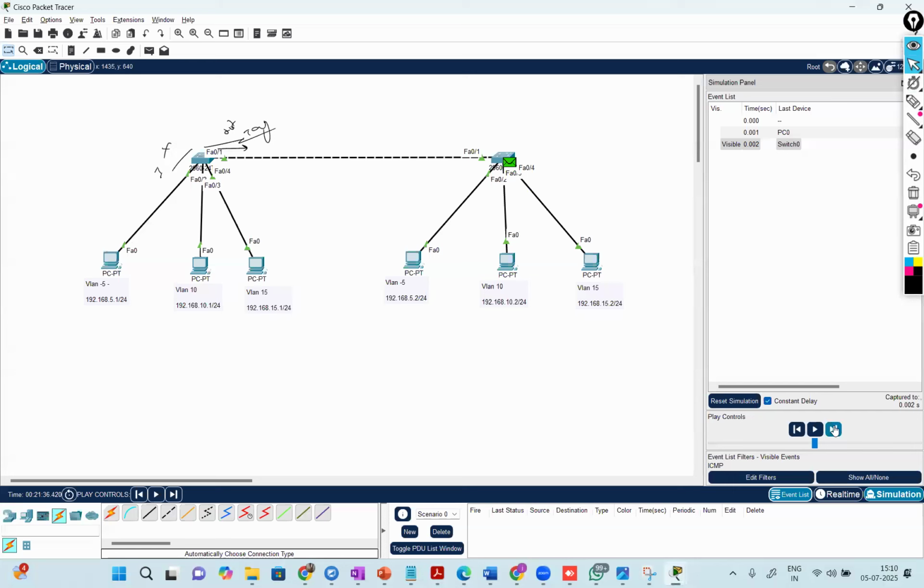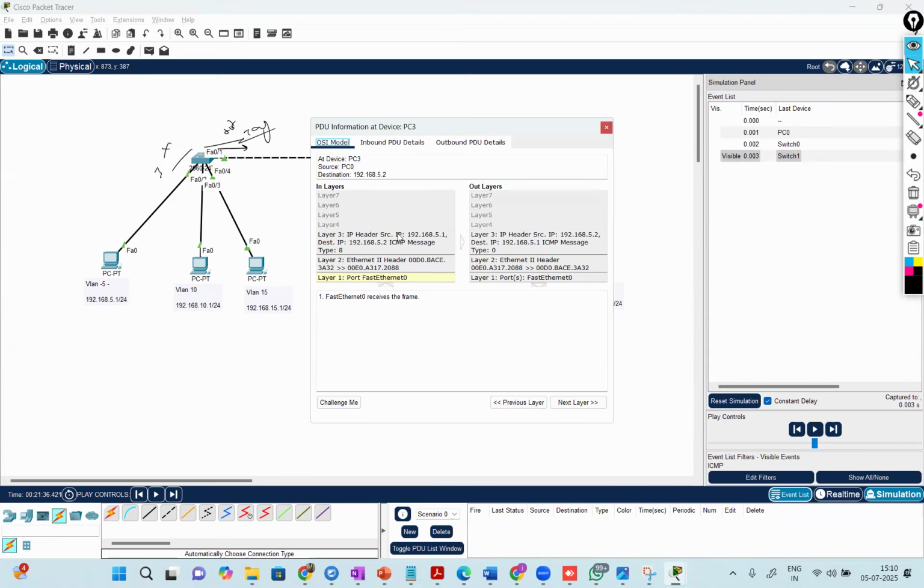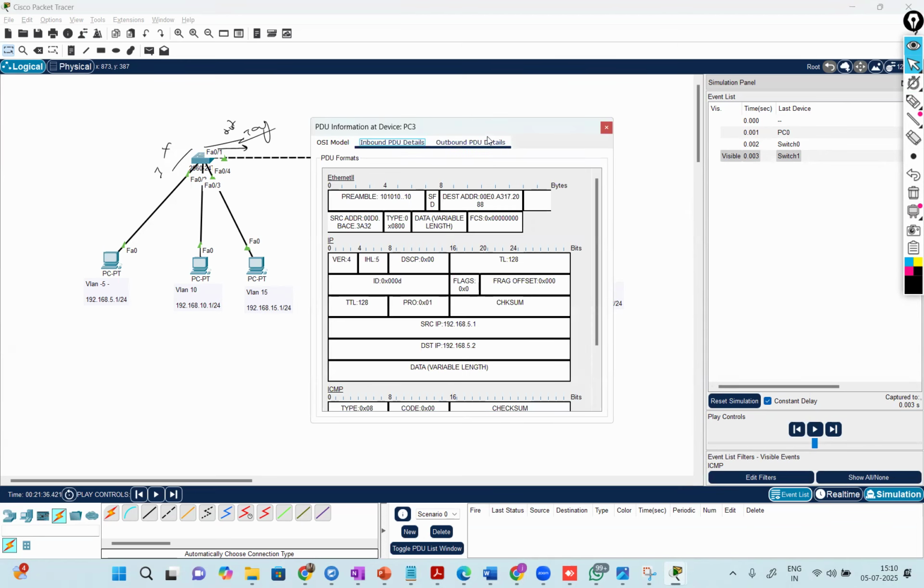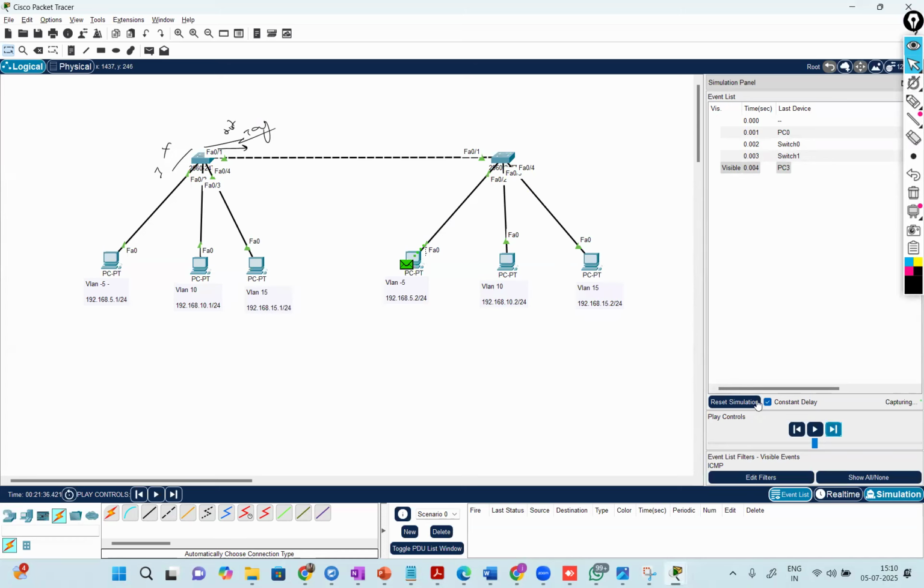So it will again go to a switch. Then there is no tag available when the traffic goes to the PC. And the PC again will not do any tagging. It is just a normal packet. Again, it will go to a switch. This time the traffic is in reverse. Now on this switch, on inbound we will not have any tag, but on outbound we would have VLAN 5 tagged. Traffic received from an access port doesn't need any tag, but when it is going out of a trunk port, we need a tag.